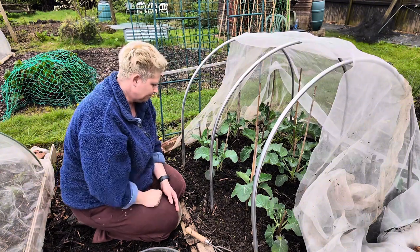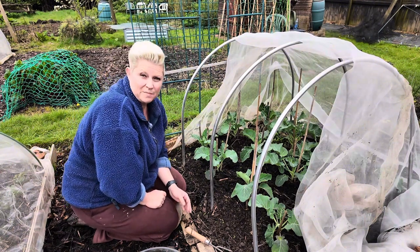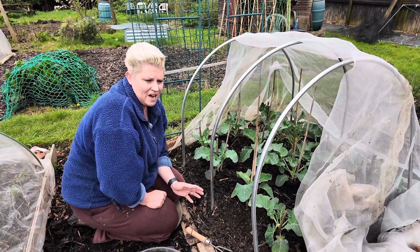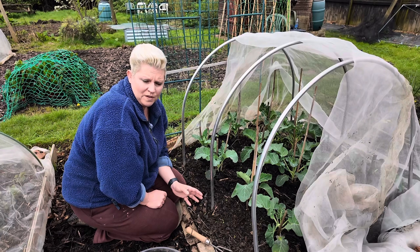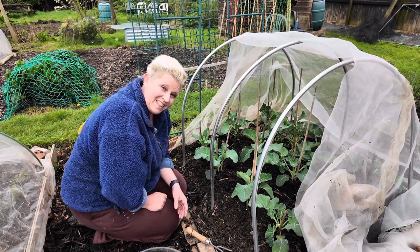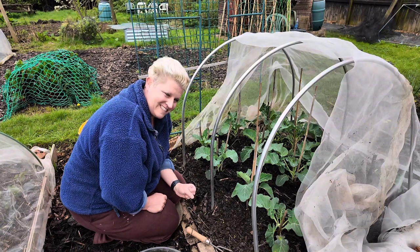I've got this netted mainly because of the pigeons, because the pigeons get everything here. They must be extremely hungry. No matter what you keep open, the pigeons will have a field day. And they do like the brassicas, the pigeons.